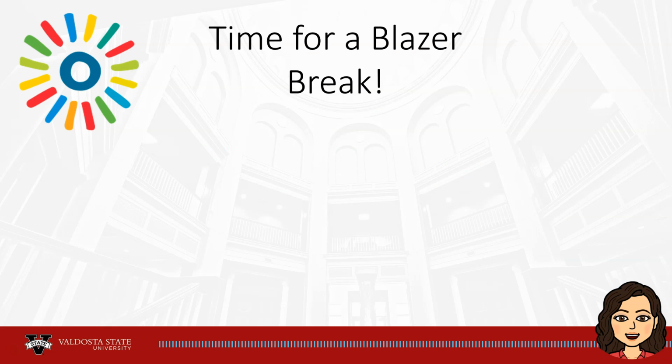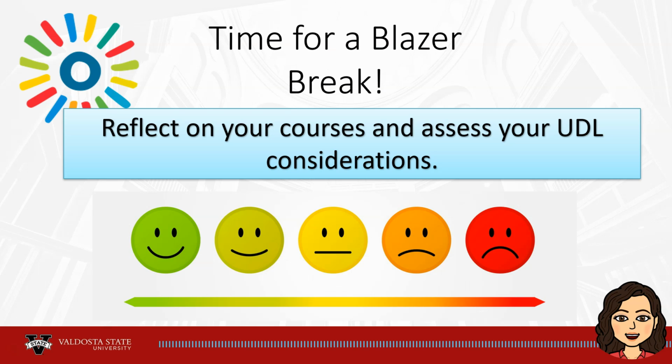Whew, let's take a quick Blazer break. I want you to pause and reflect on your courses and assess your UDL considerations. As you think about your courses, ask yourself these kinds of questions. Are there multiple opportunities for students to be successful? Are there multiple opportunities for students to understand the content that I'm teaching? Are there multiple opportunities for students to work as a community with their classmates?